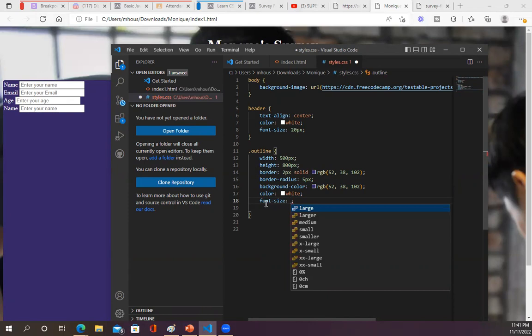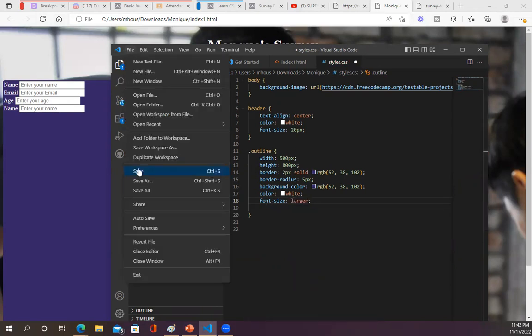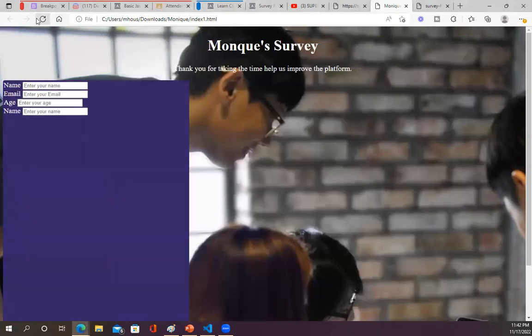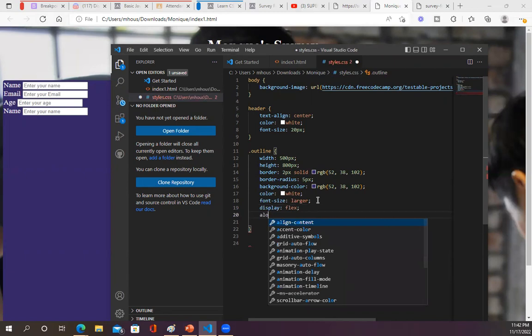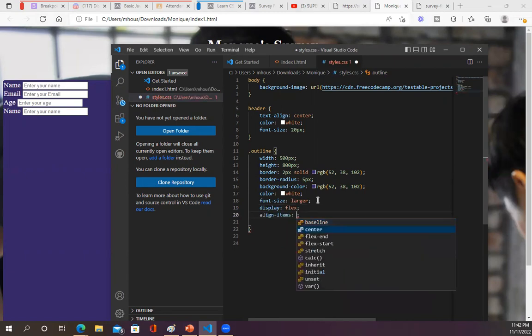I wouldn't say 20 pixels, probably just larger. That's fine. Probably need to change the font color. It's time to start using Flex now because everything will change when we use Flexbox. Display Flex, we want to align these items, center, right?